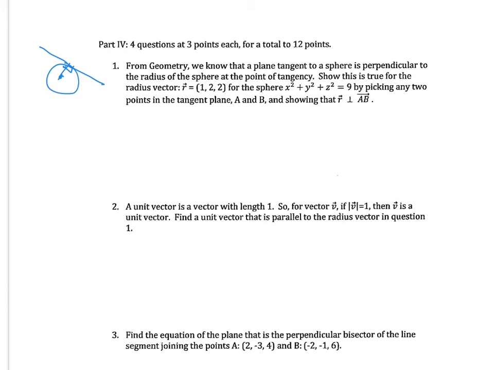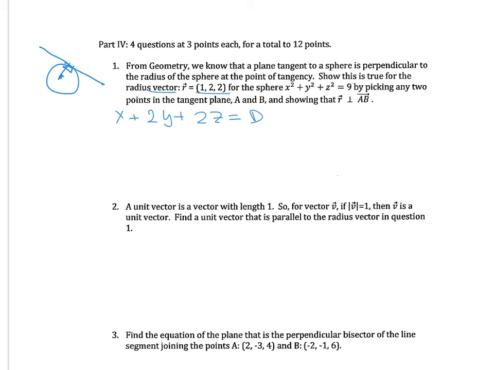So first things first, we have a vector, and we're asserting that the tangent plane will be perpendicular to it. So we can find the equation for a plane perpendicular to 1, 2, 2. We're going to do the same trick where we take the components of the vector and use them to form the coefficients of the plane. So we come up with a plane equation that says x plus 2y plus 2z equals d. That defines a plane with a certain orientation.